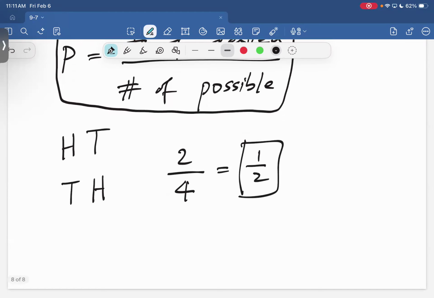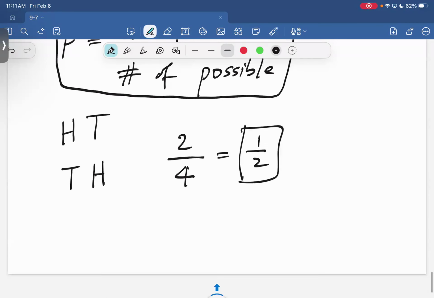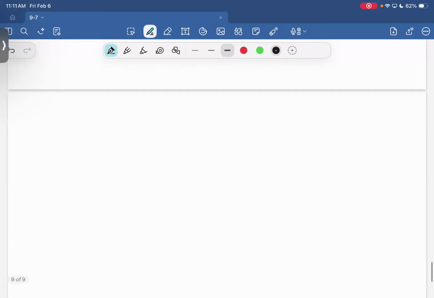There's also a second way you could have done 1A, right? You could have also done 1A because we know that probabilities multiply when we have independent events. So what that means is that we can first calculate the probability of getting the first head, which is 1/2, and then multiply by the probability of getting the second head, which is also 1/2. So we have 1/4. However, this strategy does not work for 1B, right? And the reason is because they could be in any order.